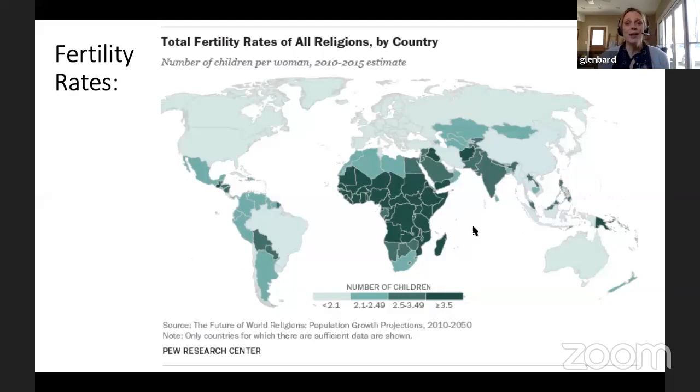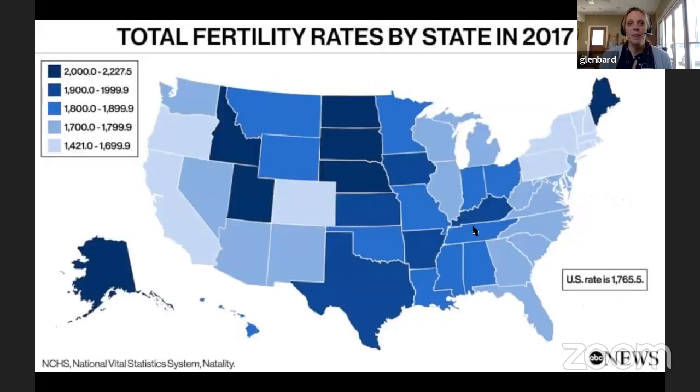Less children, I will speak from myself, my career was important. And so it delayed me having children. And so then I typically am not going to have as many children. And so all of that, when we start talking total fertility rates, it's indicators of levels of development for us. Even in the United States, we see some discrepancies too. We see some states that are going to have higher fertility rates than others.